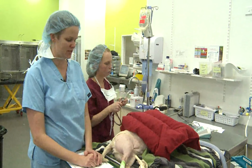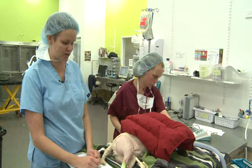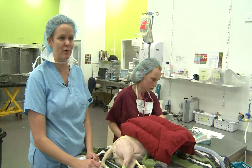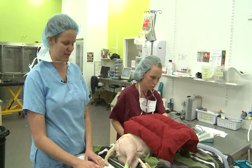He's ruptured his cranial cruciate ligament, or what's called the ACL in humans. Pretty common injury in dogs. It's the most common orthopedic injury of dogs. Very, very painful, as I'm sure people who have suffered an ACL rupture know, and definitely best treated with surgery.